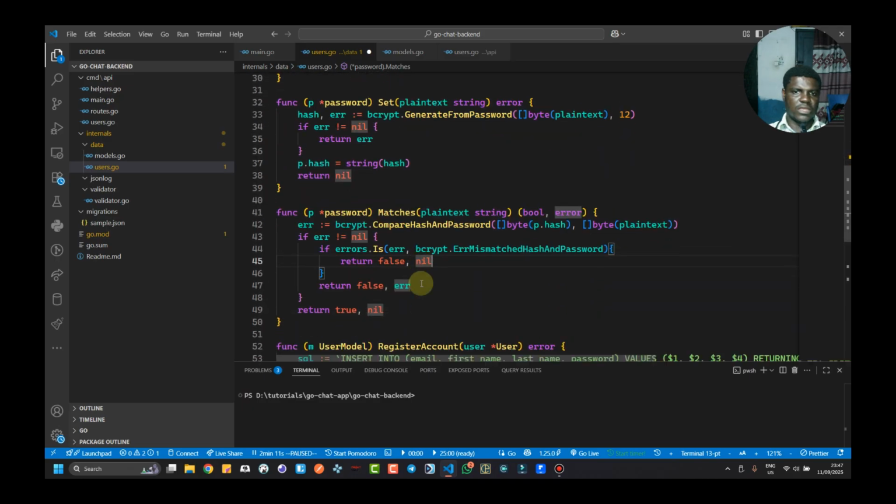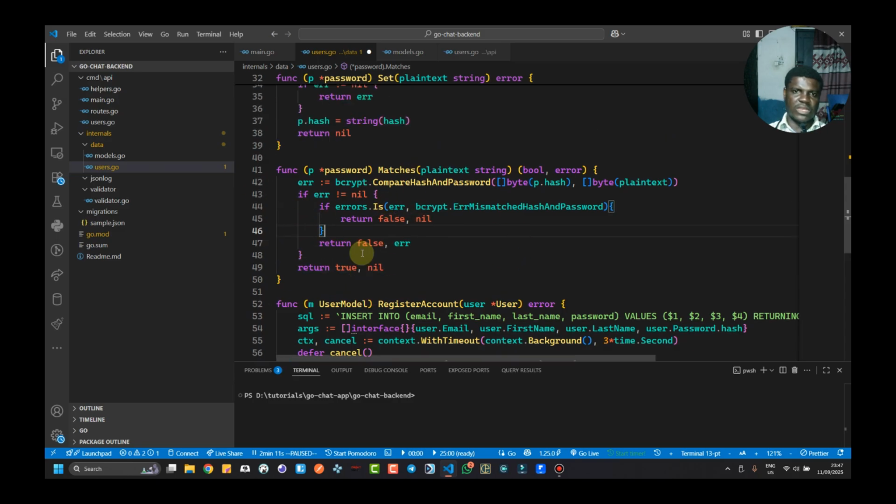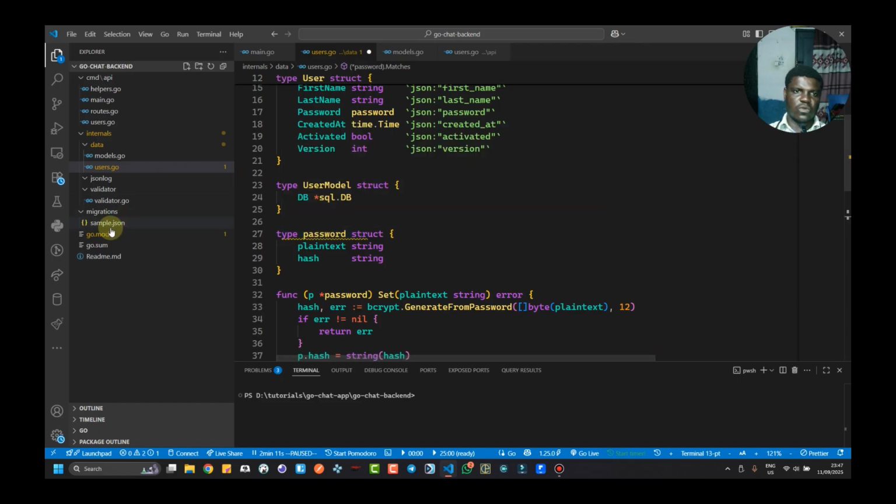Okay. So this is not actually an error. It means that the password is the one that does not match. But we need to give you that information rather than showing that there is an error or something bad happening in the code.